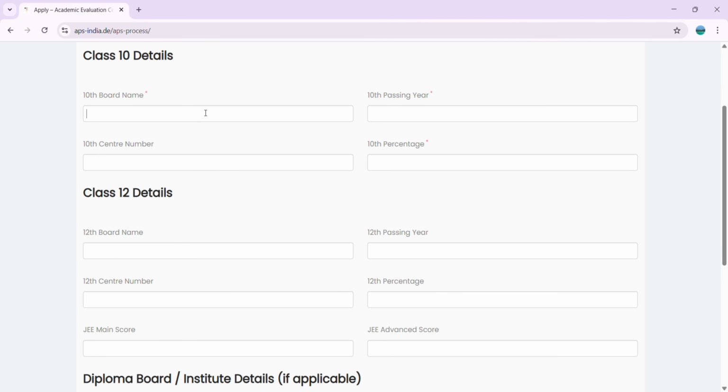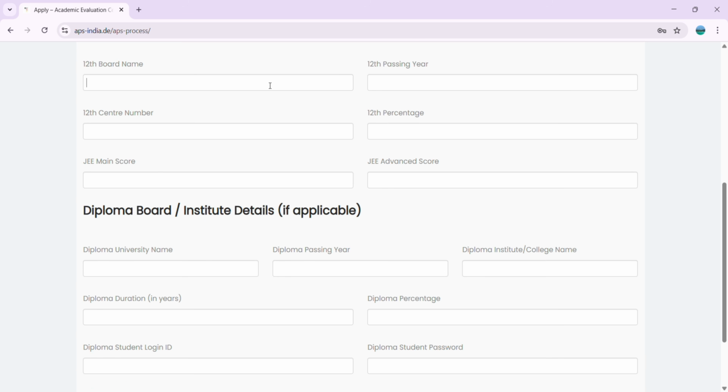So here I am giving my 10th board name, and passing details, some random details, and your 12th board the same as your 10th.